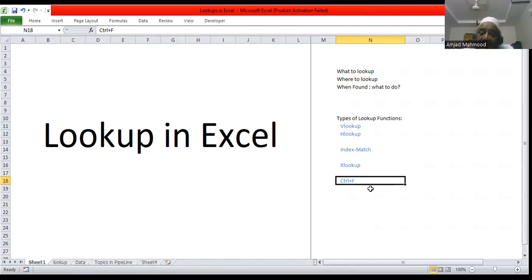That is Control F. When you press Control F, as in all the Microsoft applications like Word, PowerPoint, etcetera, even in the Explorer, in Excel too, you can use Ctrl+F to do the lookup.